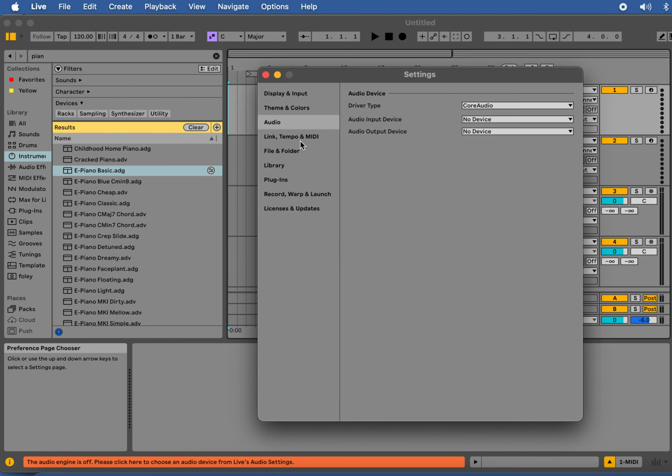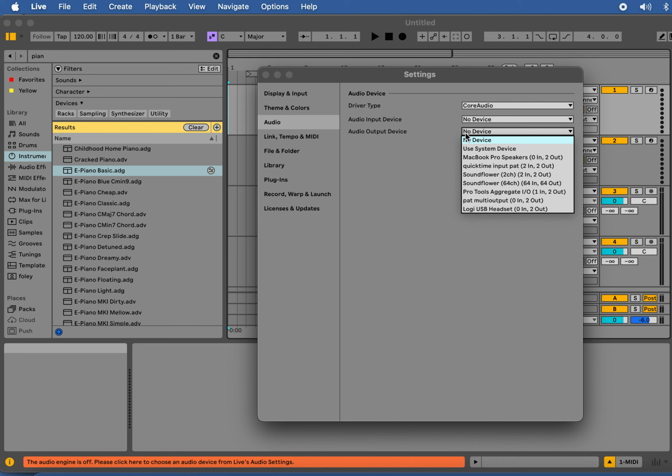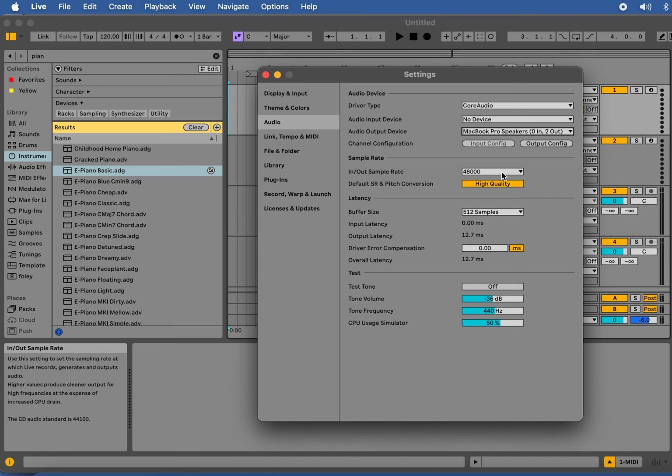The reason why you have to do this is because on the Audio tab, there's an audio output device. Normally you always want to have some kind of audio output, whether that be speakers or your headset. You have to make sure it's chosen. I wish it was chosen by default, because when I first got Ableton, I didn't know why I couldn't hear what I was playing, and it took me a little while to figure that out. So I will choose MacBook speakers.